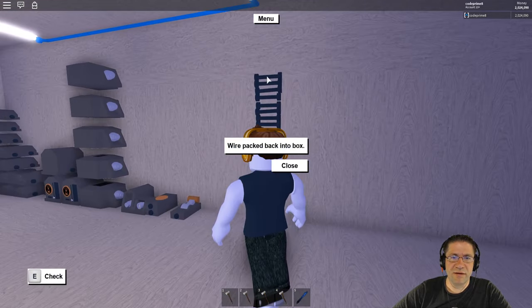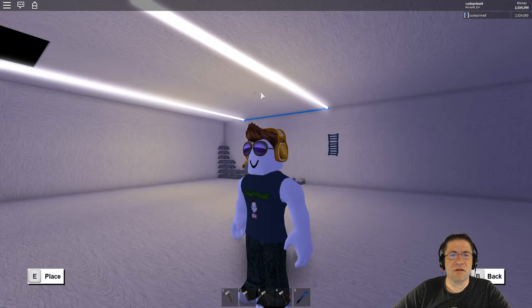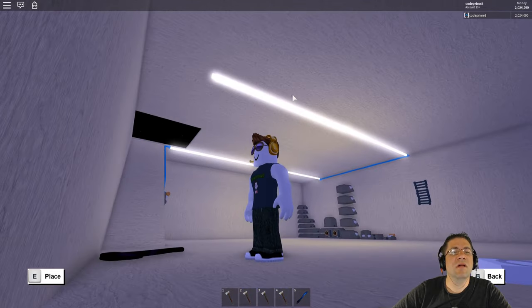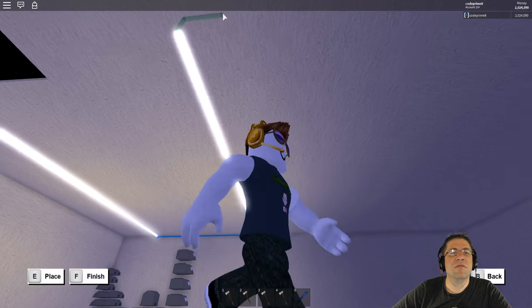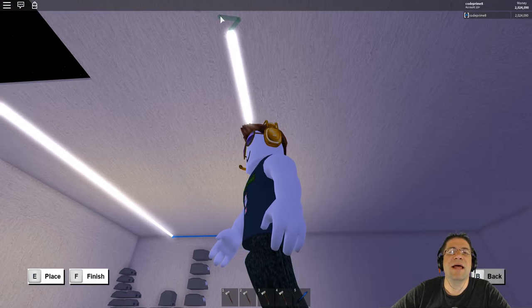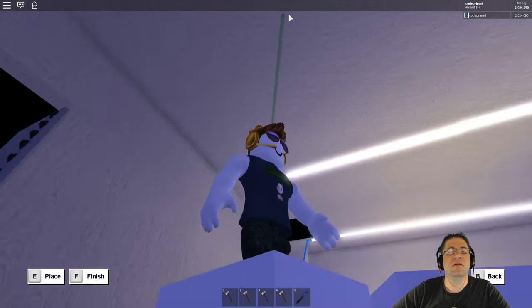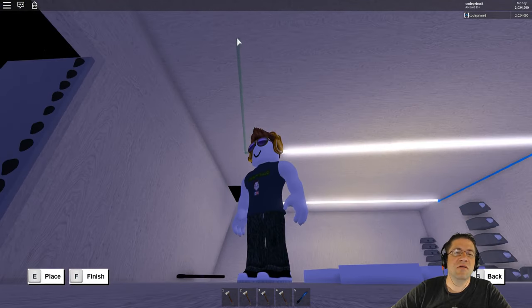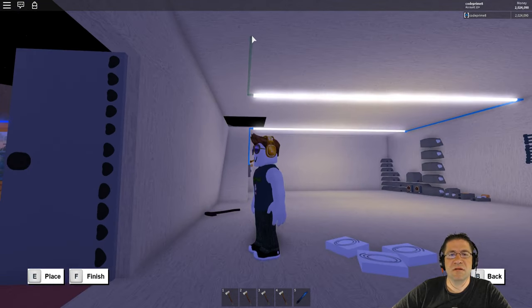All right, let's hook up the wire. Move. Okay. Yep, it's moving. I want to touch on the very end, right here. We'll come out just a little bit, right there. And the lag got it. So whenever you're placing wires, make sure you wait a second until you see that red. Otherwise, it will mess up. Let's come down to right about here. Right there. Yeah, and then let's move in some like that.